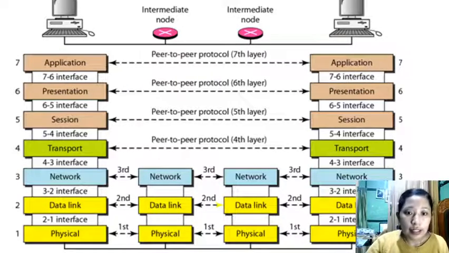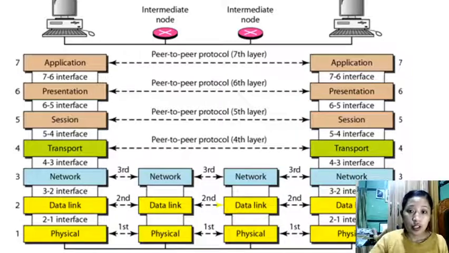So you can see here there are two devices, computer A and computer B, and in both the computers, all 7 layers, okay, that were defined by the OSI model have been implemented, and in between there are some devices. Okay, these are networking or internetworking devices that will be used to connect the different computers, or that can be used to connect the different networks. Okay, so in these two networking devices, also some of the layers of the OSI model have been implemented, and that is physical, data link, and the network layer.